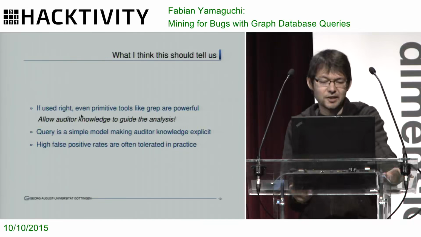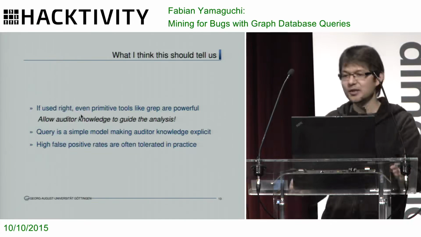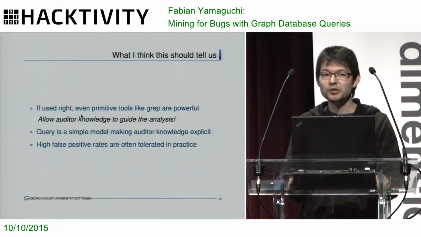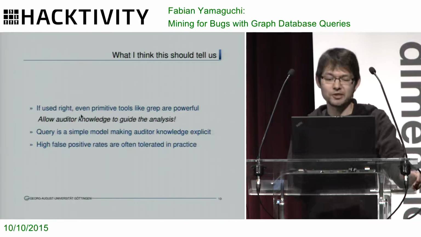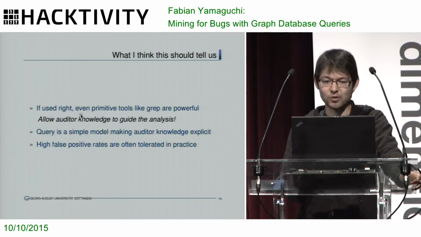And then finally, high false positive rates are not that bad. It's not like intrusion detection, where you can't really use a system with 1% false positives because it means the administrator is going to be knocked out of the bed like every few minutes or so. Here, if you have like 100 hits or so, and I don't know, 10 of them are interesting, so be it. I mean, that's pretty good. If 10 of them are actually vulnerabilities, wow, that's not a problem.